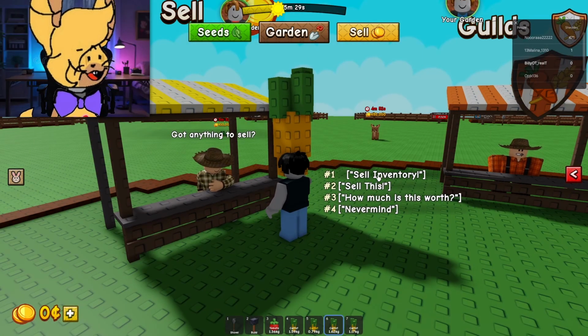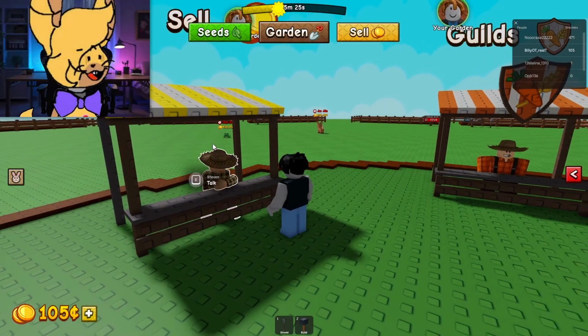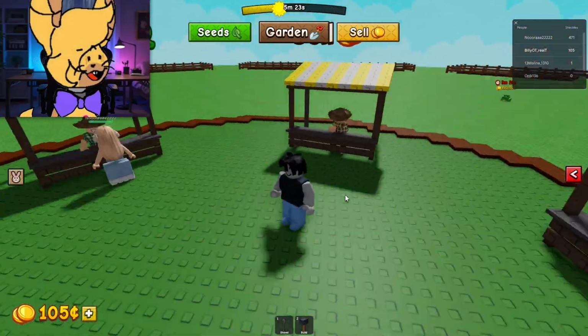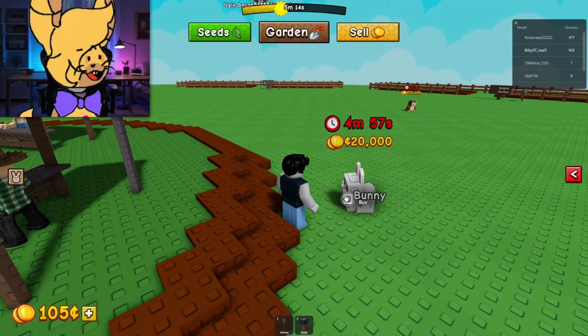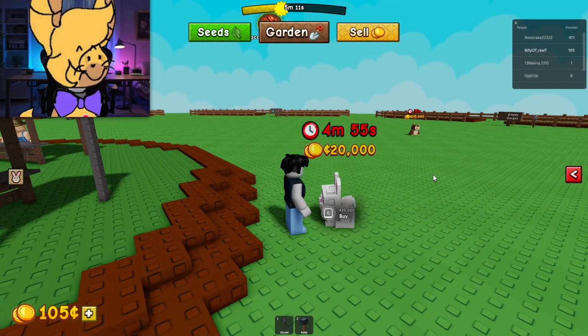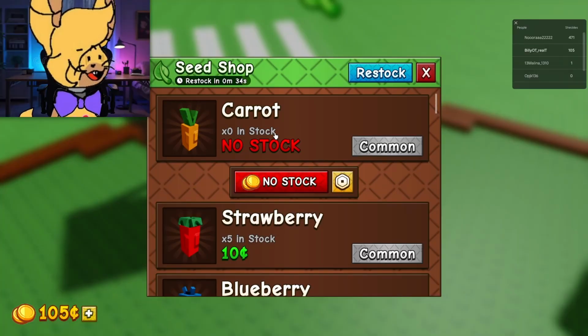Alright, Steven Universe, I'm gonna sell it to you. There we go. 105-cent coins. Let's go. There's a rabbit down at 20,000. Is that how much you cost? I must admit, it's weird to put an adoption center next to a garden. There's no more carrot in stock. Oh, I see why Walmart don't have any of the big ones, because I bought them up.